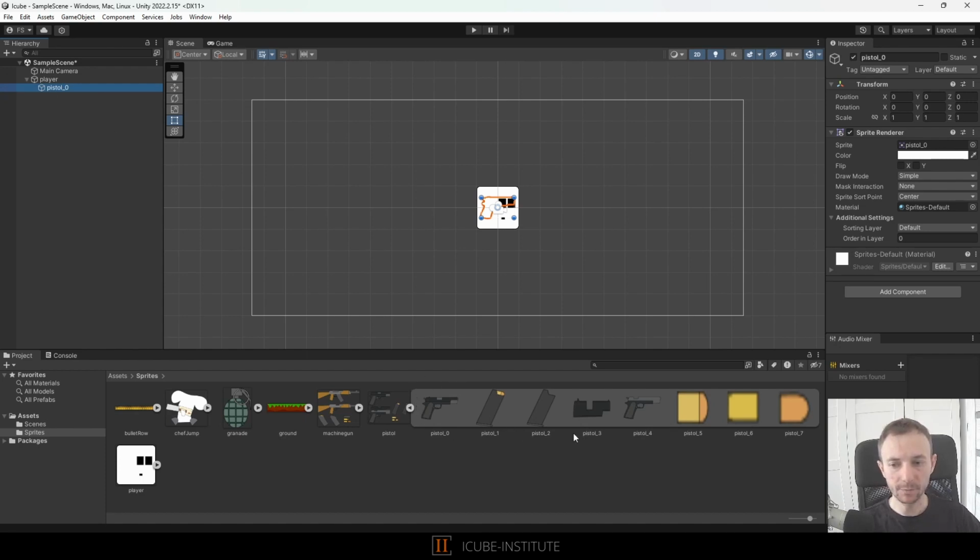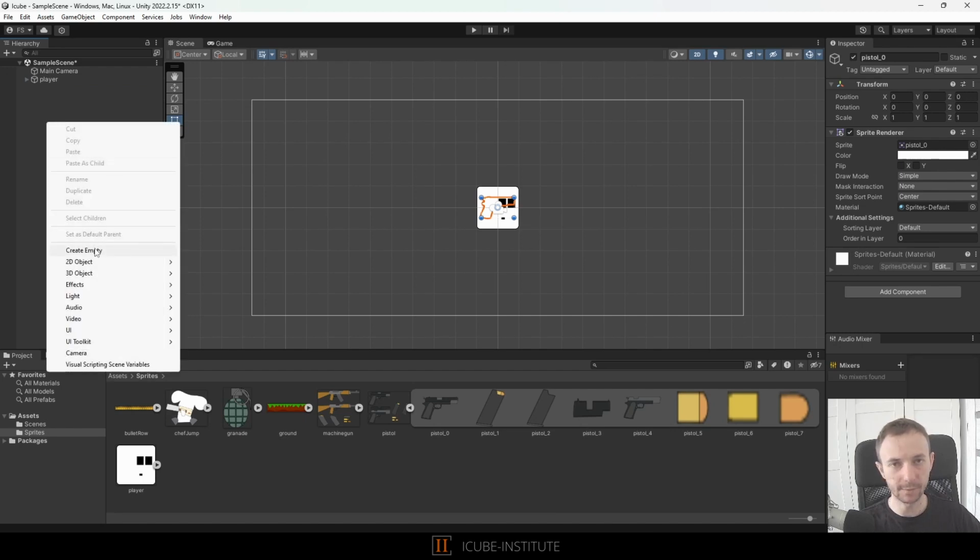For example, if we had this pistol and we want to assemble it so we can animate it later on, we could do something like that. Let's right click and create empty. We'll do it quite often when we create an empty container, because it will be a container for many different objects. We can do it just to set one object like this gun, or we can do this to put a lot of objects inside just to have our project neat.